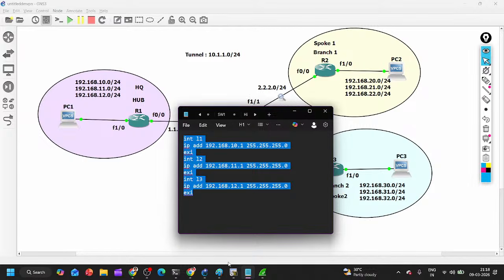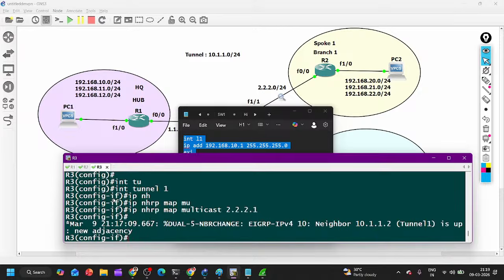Copy it, paste it on R1, and one more thing, advertise it in EIGRP. Router EIGRP AS number 10, network 192.168.10.0, or I can say 0.0.0.0 with wildcard 0.255.255.255. It will enable EIGRP on all loopback interfaces. Copy and paste it on R1.